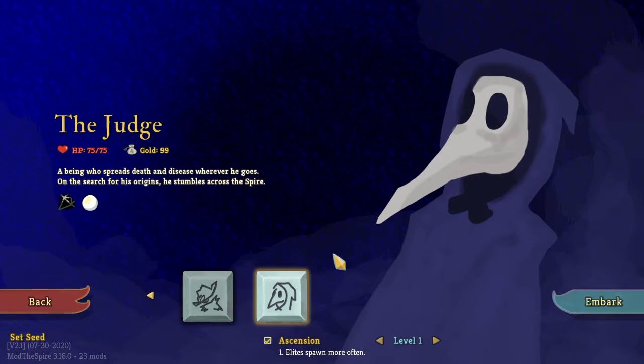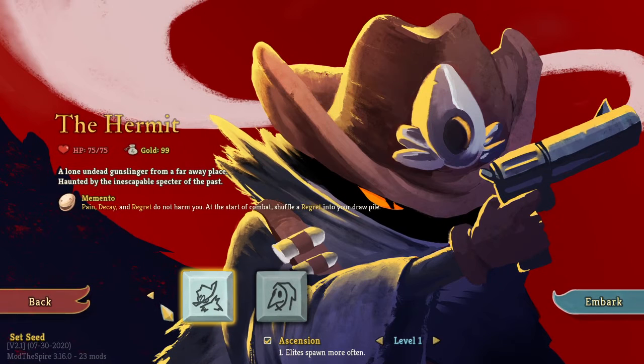So last time, we played the Judge. I'm pretty sure it has been a couple days, and this one's actually coming out in a few hours, because I'm a little late to recording it. But we played the Judge, and we played a very good disease build, if I can remember correctly. But this time, we're going in with the Hermit.